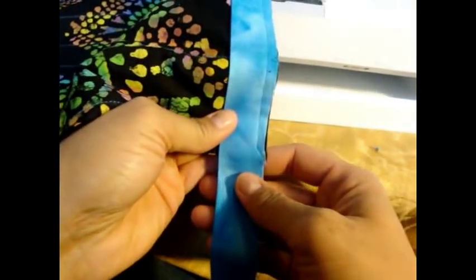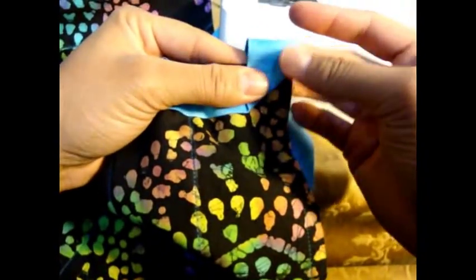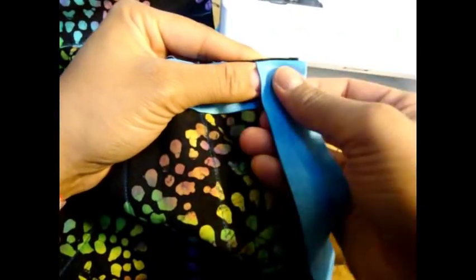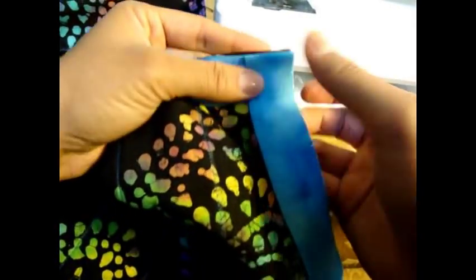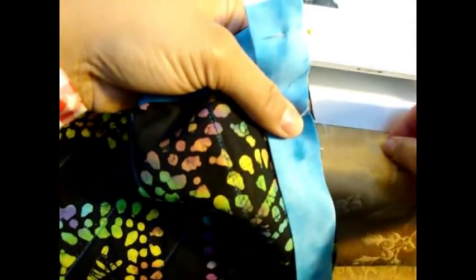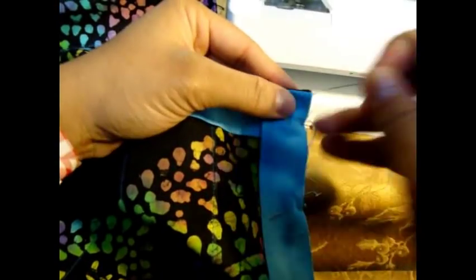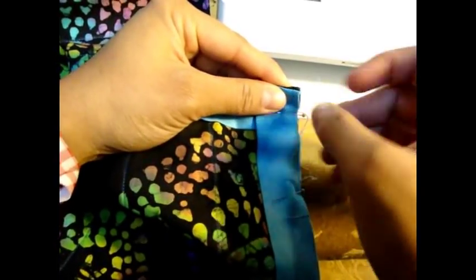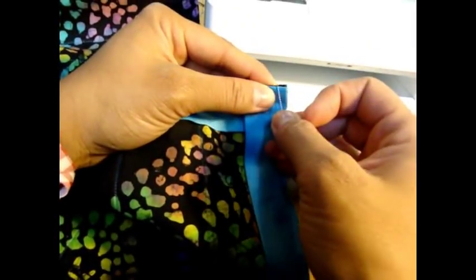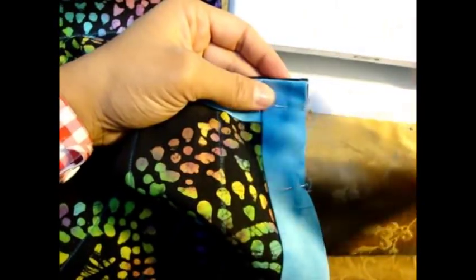It came off my machine as I was stitching straight like this. I'm going to turn it, flip my binding strip up to create a 45 degree angle, hold it with my thumb there, bring this down and create a fold that's flush with my quilt. Now I want to pin this in place and you can put a couple pins going down further here. Now what you're going to do is you're going to start stitching all the way from the top and back tack here. Make sure you take a few back stitches when you start here or else when you flip your binding around the corners of your quilt it's going to come apart. Start here, take a few back stitches and keep going down a quarter of an inch all the way down and repeat what we did on this corner to all other corners.